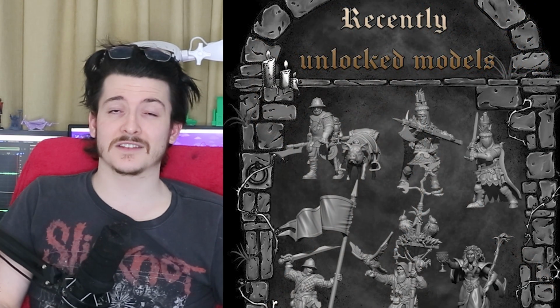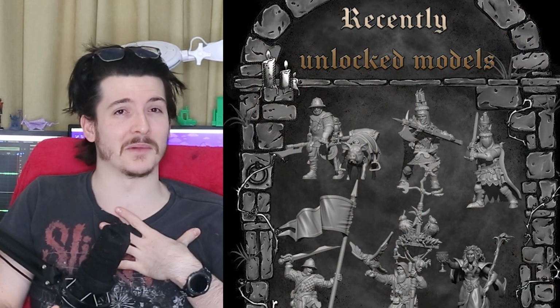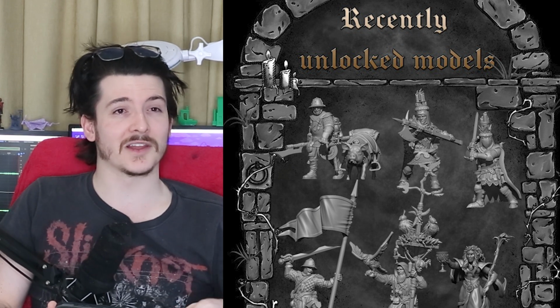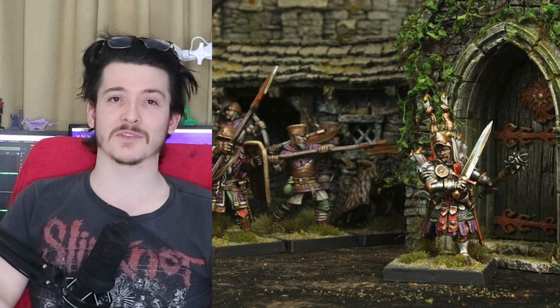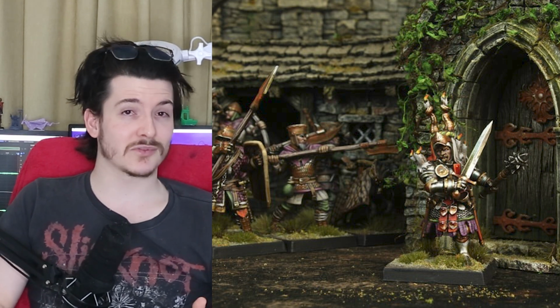I really like it, and it's kind of inspired. I'm tempted to pick it up. I'm not much of a Cities of Sigmar kind of guy, but the little animal companions and little other things, I'm almost thinking that you could probably use them as a Mordheim band. That'd be pretty freaking cool.